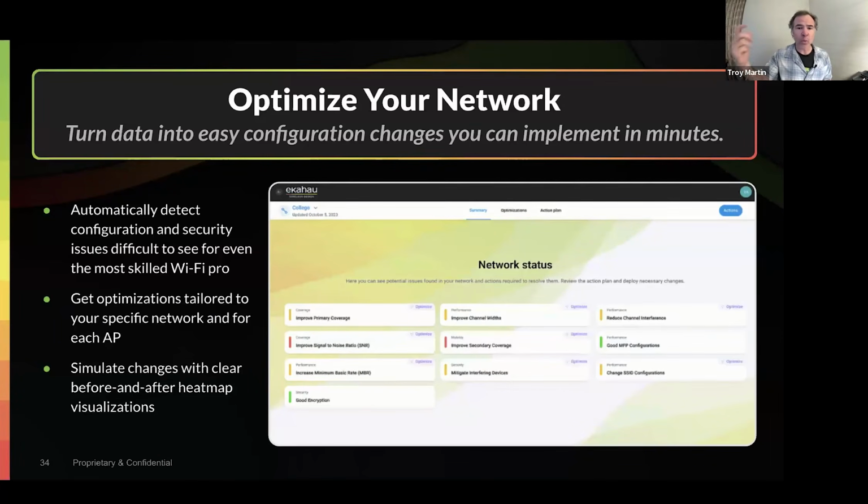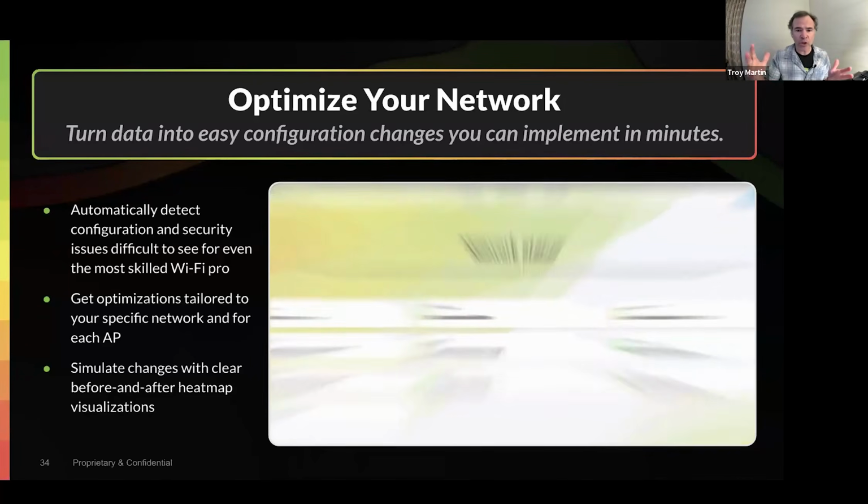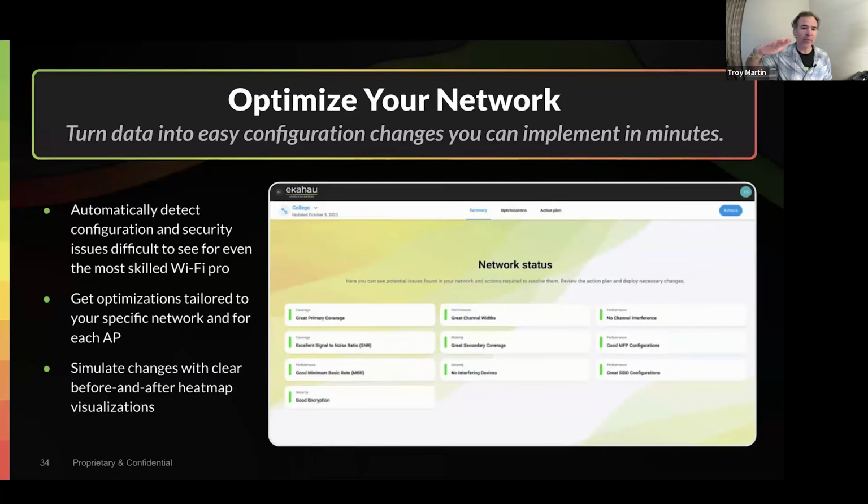am I following reasonable best practices in my configuration, or was there something I missed, right? Did I accidentally forget to add APs to the right RF group? Did I forget to remove some channels that I didn't want allowed? Have I left 80 megahertz as my default on 5 gigahertz instead of cranking it down to 40 or 20 or something like that? Do a quick sanity check, what's going on with your configuration, get some suggestions.